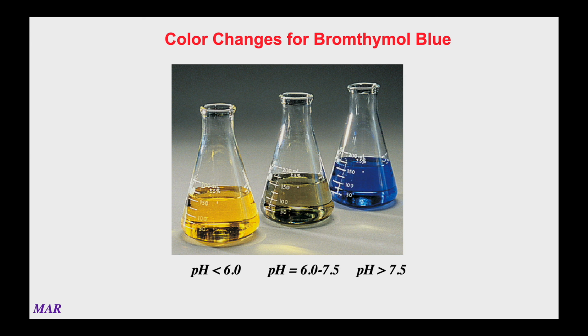Here's an example of the color changes. At pHs of less than 6, they're kind of yellow. pHs greater than 7.5, they're kind of blue. And in that middle range, it can be kind of a mixture, like blue and green together. Blue and yellow together is kind of a green color. That's kind of what it looks like. This isn't the best picture of all time, but hopefully you get the idea.